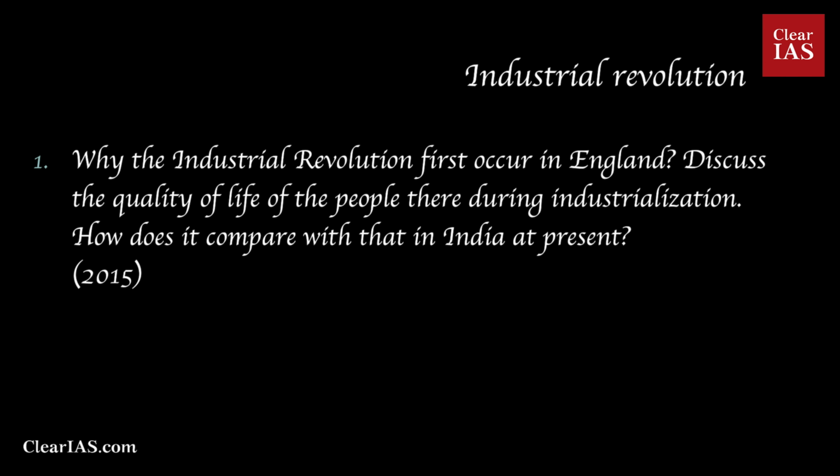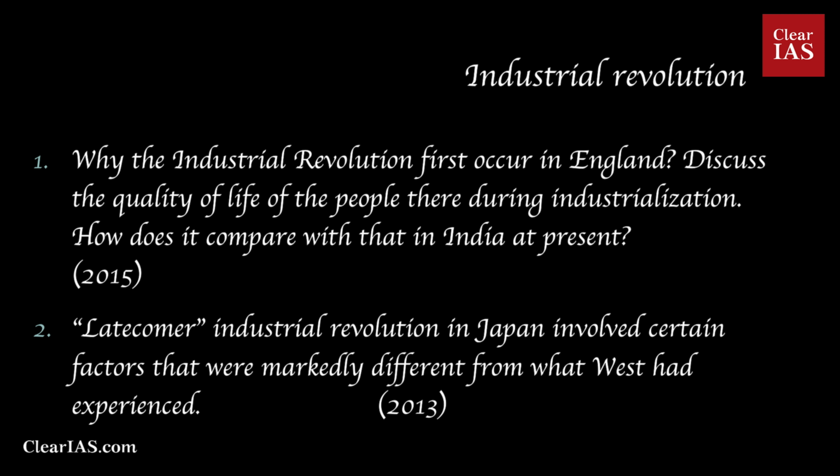Industrial Revolution being a major turning point in world history, it is very important for the UPSC mains exam. UPSC has asked questions from this area in previous years. See the questions. 1. Why the Industrial Revolution first occurred in England? Discuss the quality of life of the people there during industrialization. How does it compare with that in India at present? 2. Latecomer Industrial Revolution in Japan involved certain factors that were markedly different from what West had experienced.